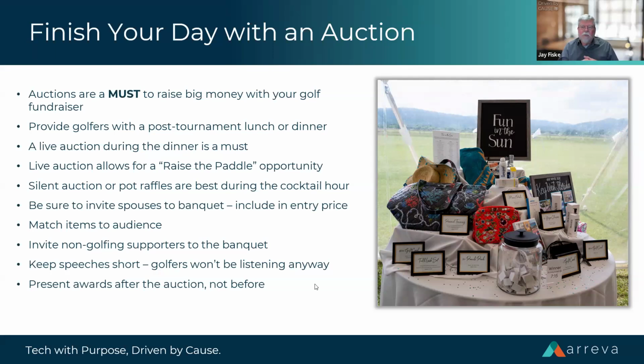Also, you want to invite the spouses. I mentioned that before, but if you're going to include in your live auction some really nice items, you don't want to put that golfer on the spot of having to justify what he or she just did when they get home. You want that spouse to be there with them, making that a joint decision, whether it's that dinner for 8 they bought or the trip away or whatever that special thing is. Make sure that's a joint decision. So if you need to add $25 to your ticket or $50 to your ticket to include a spouse ticket along with a banquet, by all means do it.